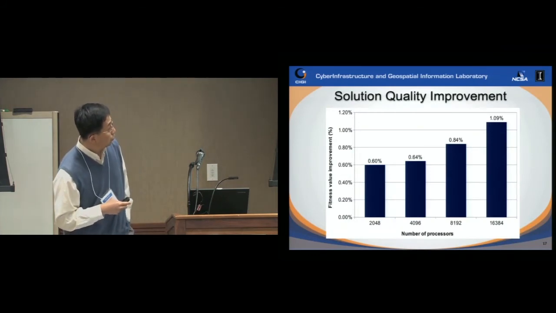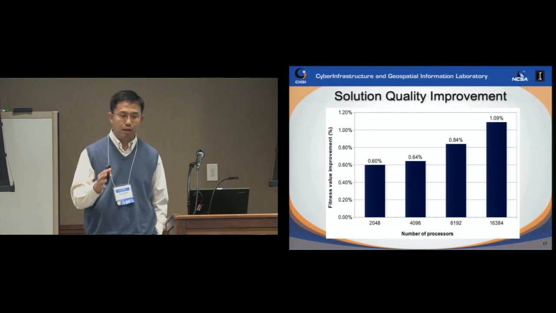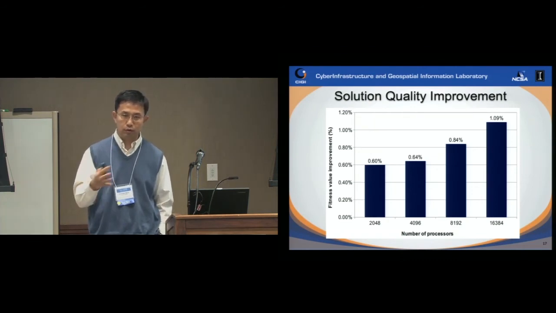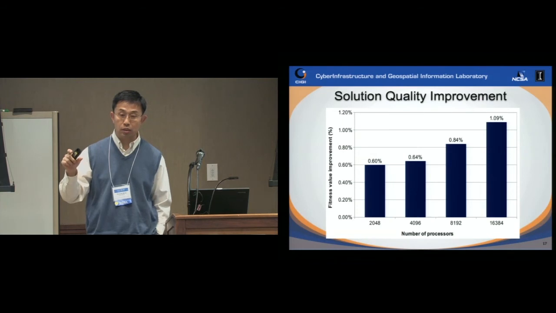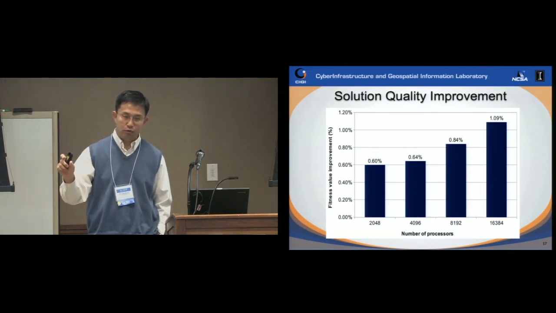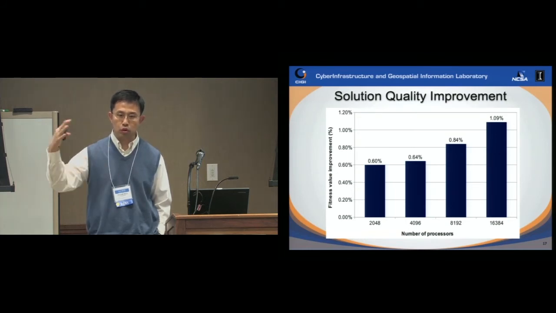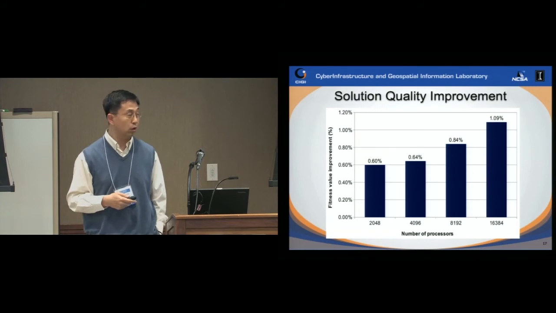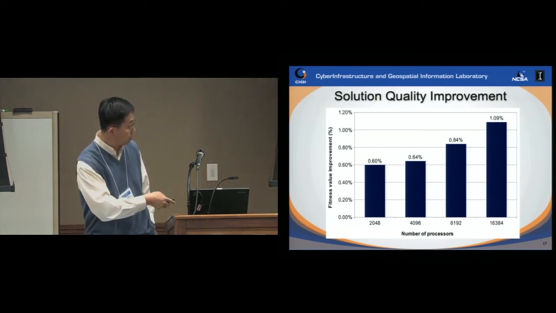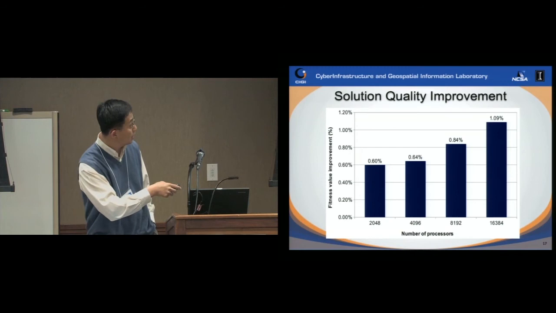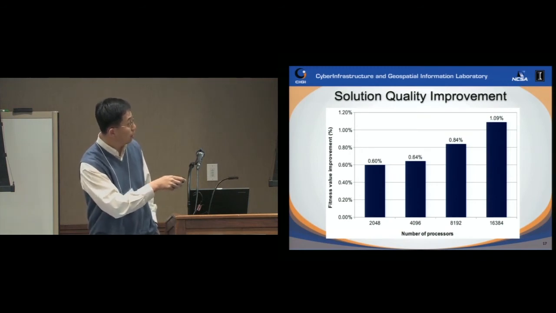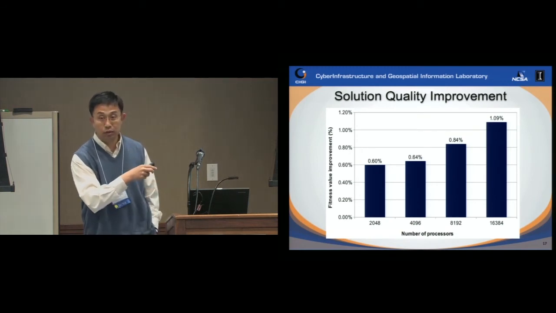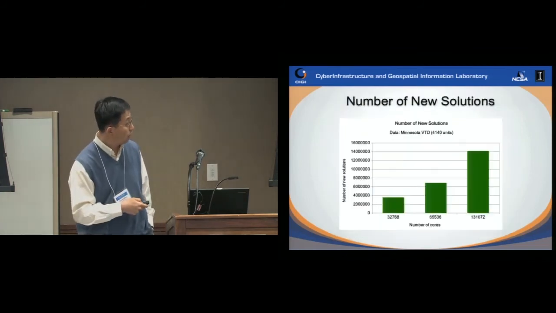As I alluded to, the primary benefit of this approach to the problem is that as you increase the number of computing resources, you also increase the possibility of generating more solutions. And the likelihood of that is the ability to find better quality solutions. So these are some smaller experiments using a smaller number of resources. You can see the quality of solutions improving as you increase the number of computing resources engaged.